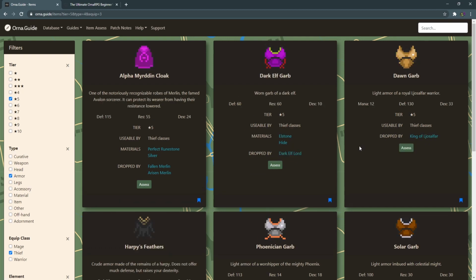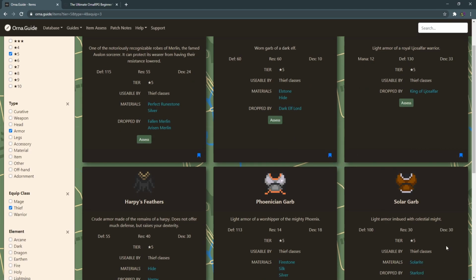In the armor slot at tier 5, you can see there's Dark Elf Garb available, also Solar Garb from the Star-Lord boss, but I still recommend sticking with the Yeti coat from tier 4. You can see it's got much higher stats than anything available to you here. Still easily farmable at tier 5 with an Affinity Candle once you find a snow weather biome.